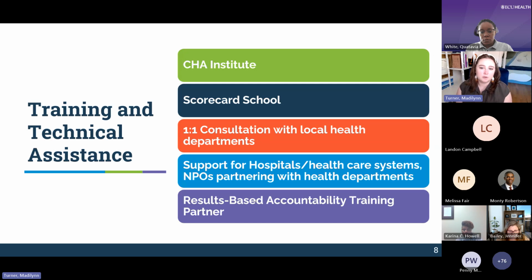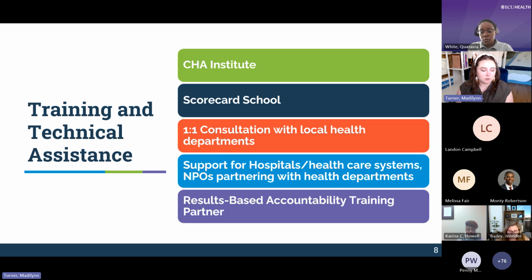The first one with the Community Health Assessment Institute, that's something that's relatively new. We got some funding from Duke Endowment as well to assist with, if we're talking about a comprehensive community health needs assessment in the state of North Carolina, what does that look like? What does that process look like? And really wanting to bring that alignment piece as well to the community health assessments. So we have an institute that's done twice a year. And we've done about 2 of those so far. Our next one's in the spring.